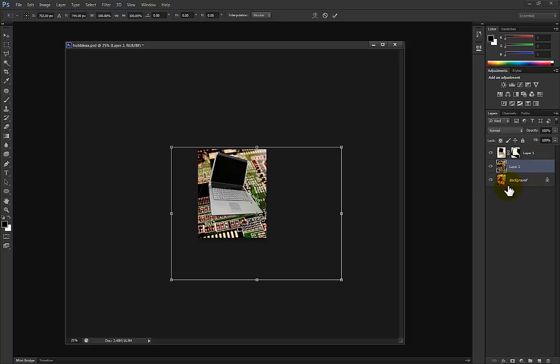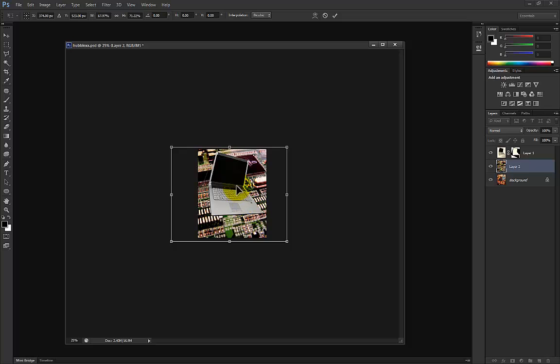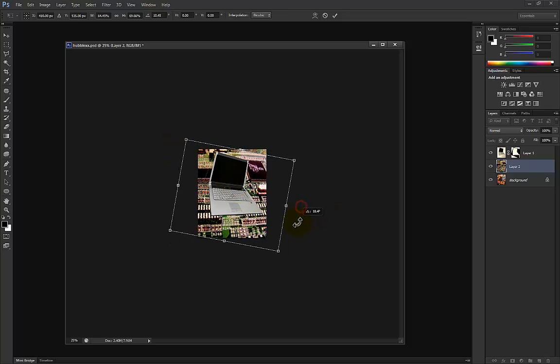And then hit Control T. You're on the motherboard layer. Control T to transform. Getting tired of transforming, aren't you? I'm going to scale it in. Maybe rotate it a little bit.